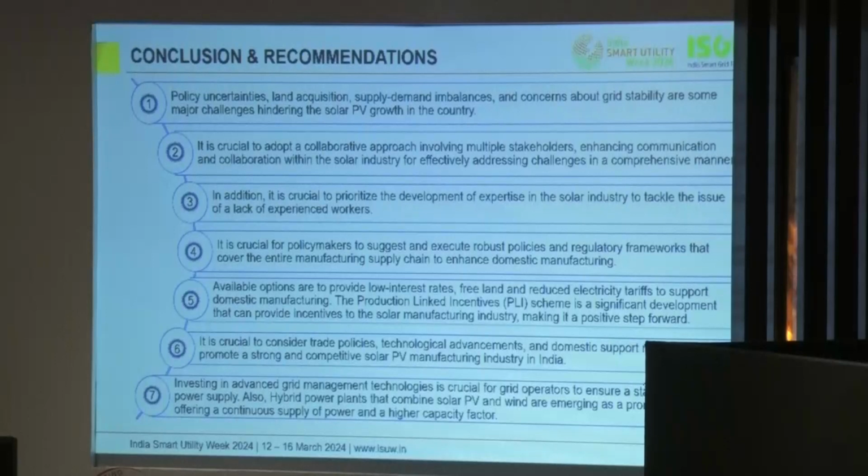And the other one is trade policies. It is crucial to consider trade policies, technological advancements, and domestic support mechanisms to promote a strong and competitive solar PV manufacturing industry in India. And for the grid operators, investment in advancing grid management technology is crucial to ensure a stable and reliable power supply. Also, for the intermittent nature of solar PV, hybrid solutions are the ones that need to be preferred, either solar with battery energy storage or solar with other renewable energy sources. And for solar and wind hybrid power plants, there is so much work going on.